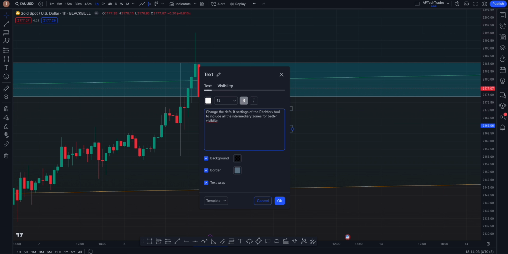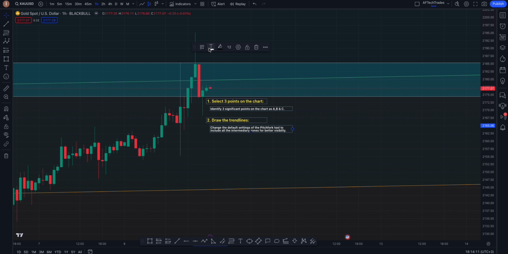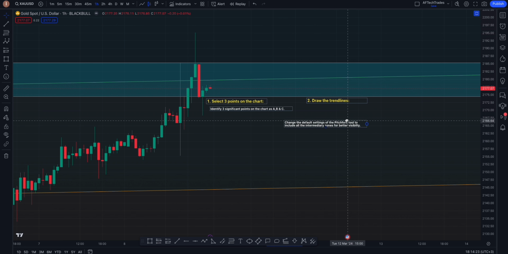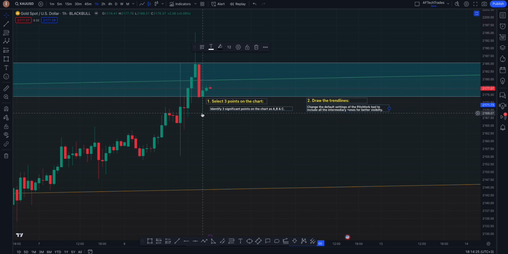So what will happen is, usually draw this on a very high time frame. Fit your tool on the high time frame, right? What I did was to fit it on the weekly time frame, then we move down to the lower time frame to actually check what played out on each of these zones.